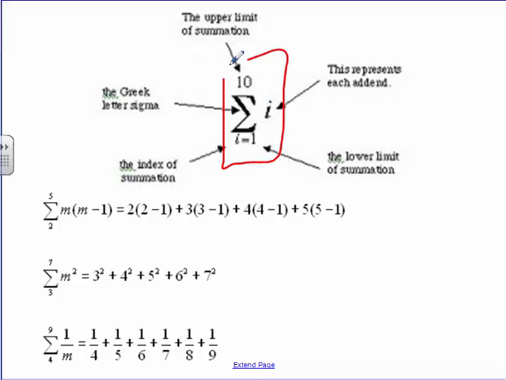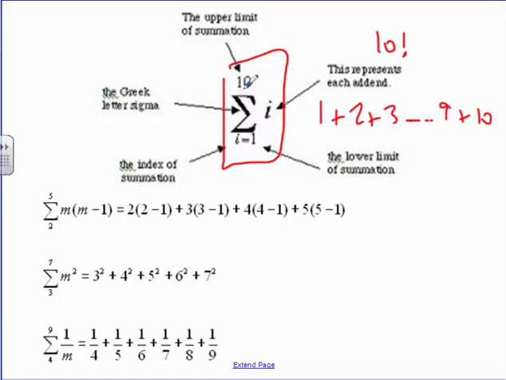Now, if it was just this one right here, your answer would be 1, plus 2, plus 3, and you'd keep going all the way until you got plus 9, plus 10. That's how this works. It's 1 plus 2 plus 3, all the way up to 10. Now, this is really similar, but not quite the exact same thing as 10 factorial. If you've done Math 30-1, 10 factorial is 10 times 9 times 8 times 7, which involves multiplying. This is a notation that basically says start with the lowest number and keep adding till you get to the top number.